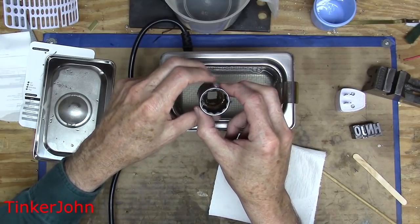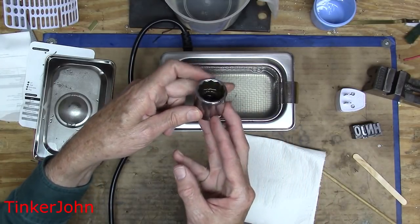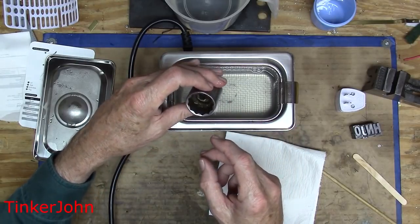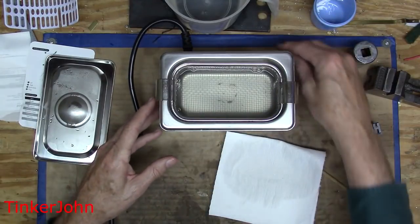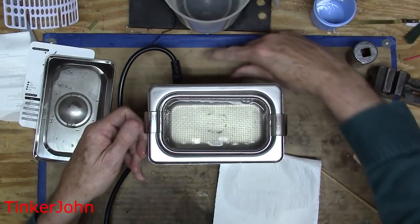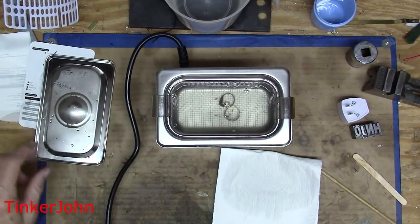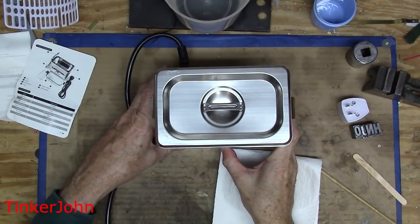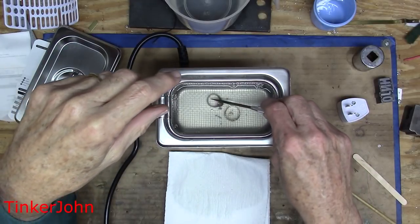With just a little cleaning up needed, the socket cleaned up really nicely with the detergent — with the exception of some paint inside it. Remember I had it at 300 seconds and it can go up to 900 seconds. I'm setting that aside and putting the rings and jewelry in next to see how those go.